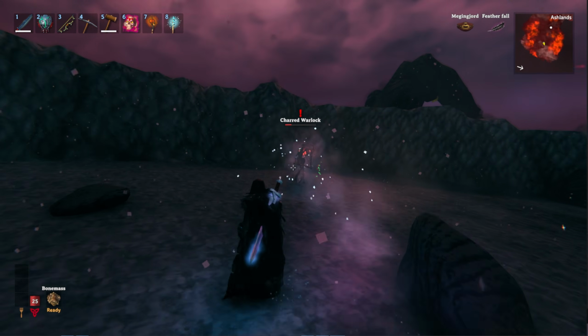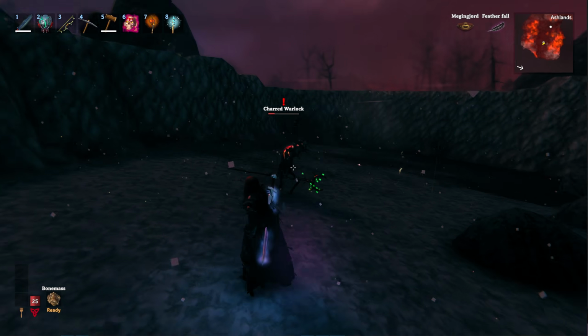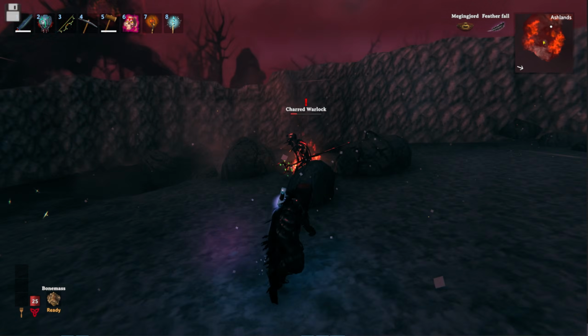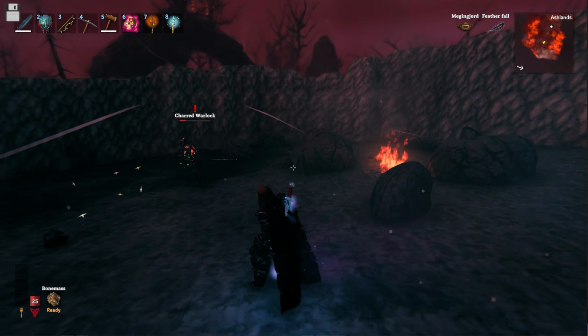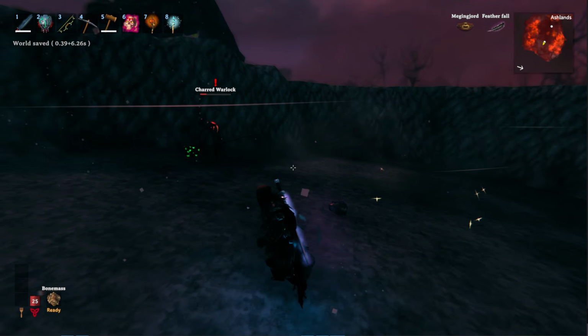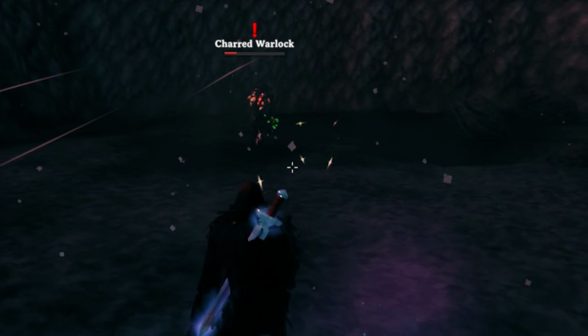So that was really interesting. It did seem like the ice damage was maybe having a bigger impact on the Charred Warlock, so something to keep in mind as well if you're going through the Ashlands biome. Maybe have an ice staff on you. It might come in handy. But with that battle out of the way, it is on to the next one.